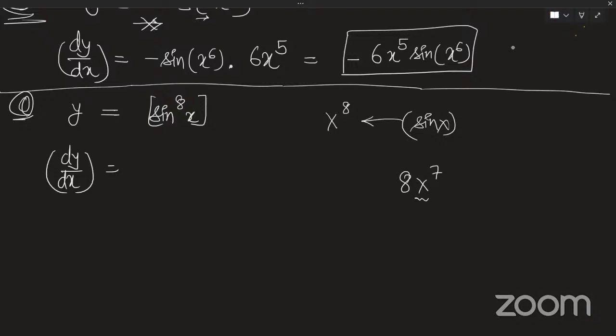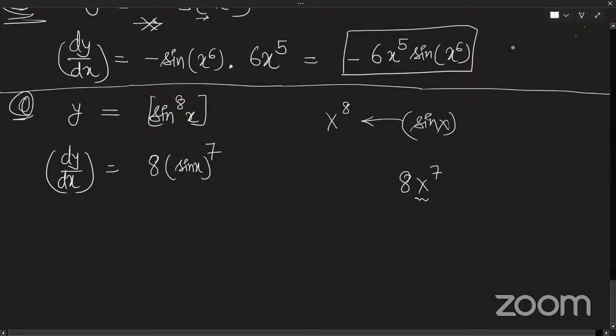Yes, sir. So see, what chain rule is telling me: when I approach from the outermost side, it is telling me to first differentiate this function, but keep all its inside part the same. Don't differentiate its inside part. And when you are done with this level, move ahead. So now we are moving ahead. I have completed the x raised to 8 part. I am moving ahead. So what function do I get after I move ahead? I get sin x, right?